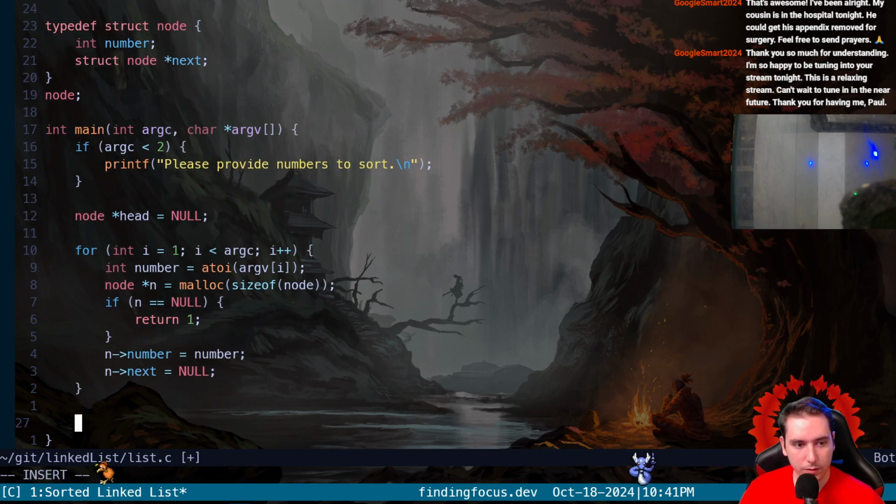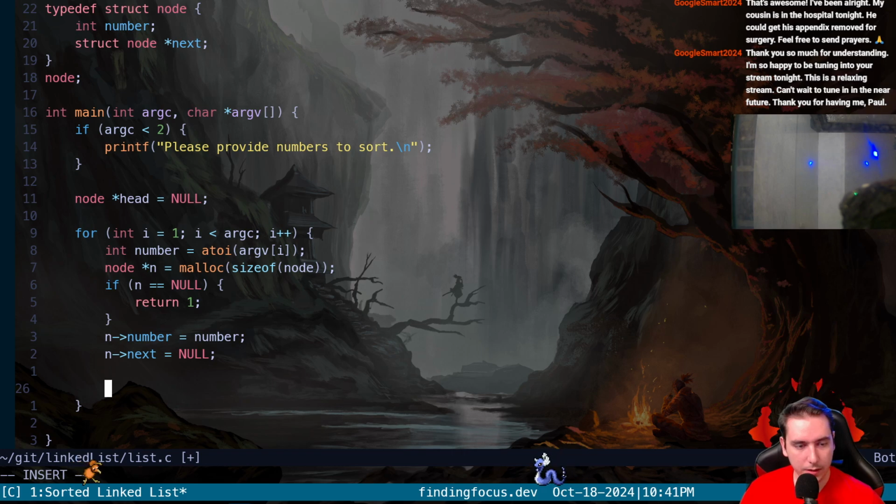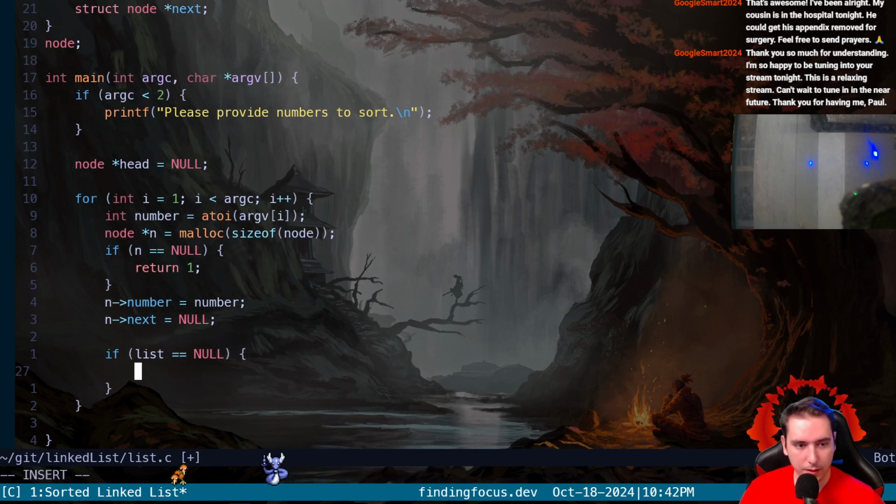Okay, so now that we've got that made, we can ask if our list is empty. So if our list is pointing to what we initialized it to as empty, then now list is going to be pointing to n. Yeah, and it's not list, it's actually head. We changed it to head, so we can say if the head is null, then the head is now n.